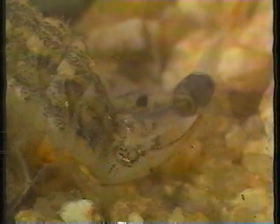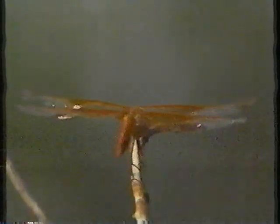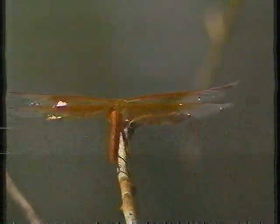There are also other dangers in the pool. This is a large beetle larva. Its favorite food is tiny shrimp. But the larva welcomes spadefoot tadpoles as a side dish. This larva is attacking 2 tadpoles at the same time. Above the water's surface, it's sunny and peaceful. Here a newly hatched adult dragonfly dries its wings in the sunshine.